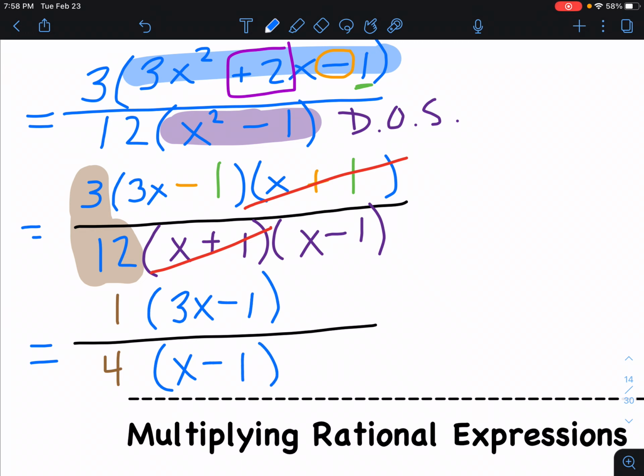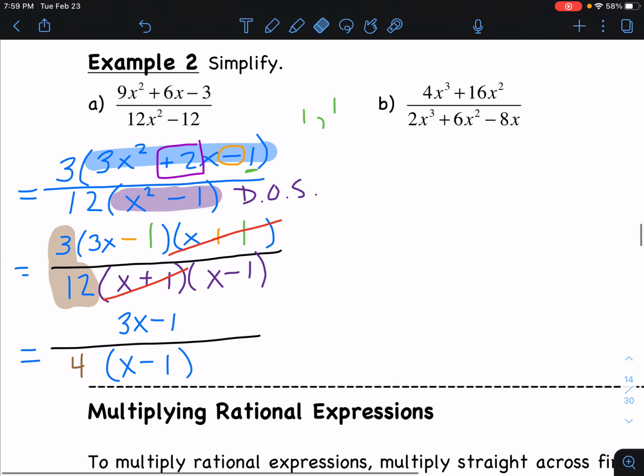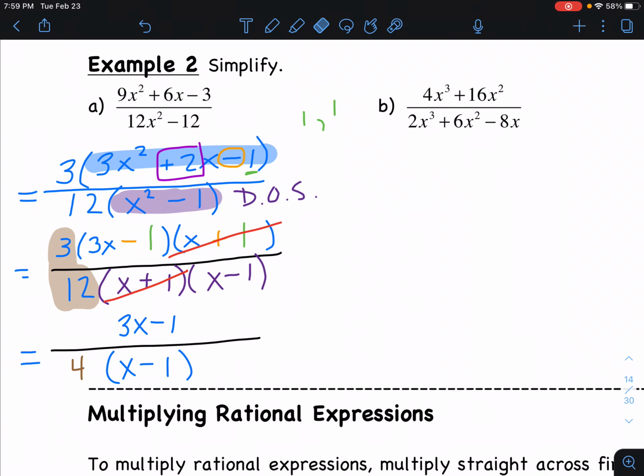Okay, so I'm okay with you leaving this as an answer, but technically in the numerator where that 1 is, you don't really need to put that 1 there because that 3x minus 1 is there. So we can get rid of the 1, and if 3x minus 1 is the only thing up there, we can also get rid of its parentheses. So there's the answer to the problem. Now, even though we say we are technically simplifying in these problems, I never promised that our answers would come out to be pretty looking, all right? That thing's pretty ugly.